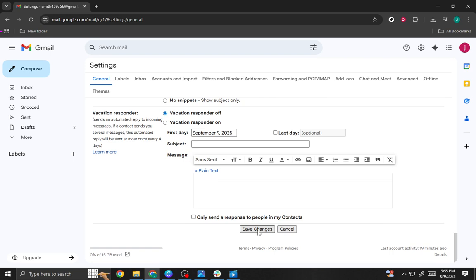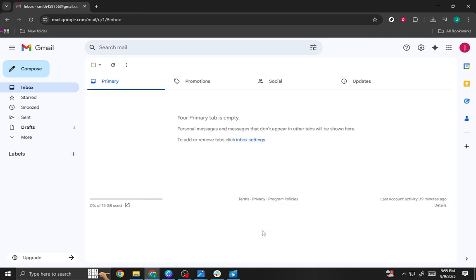Congratulations! Your signature now includes that new image and will appear in your email communications moving forward. And there you have it, a clear, simple way to customize your Gmail signature with an image. Don't hesitate to experiment with layouts and visuals to find what best represents you or your brand.